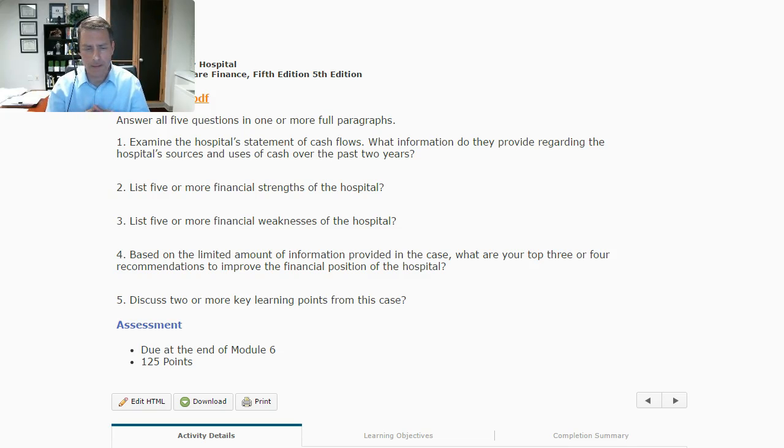Are they increasing that profitability for those inpatients, or is it being eroded by certain factors? How's patient volume in general? Is patient volume going up, going down? How are expenses going up, going down? Are they getting control of their expenses? How are liabilities trending? Are their liabilities starting to increase to an unsatisfactory level?